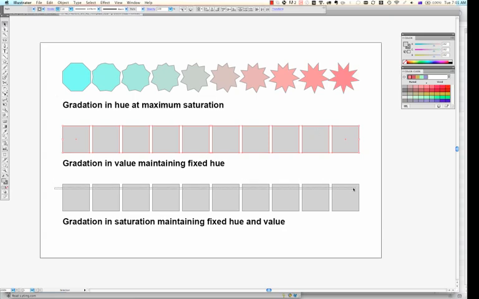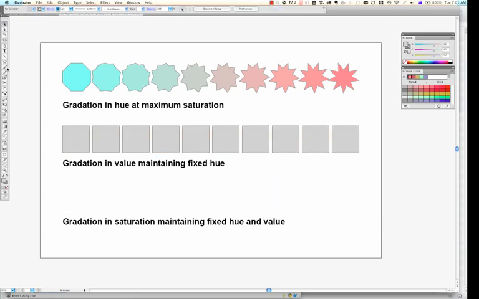I'll do this bottom one with a pencil tool to create a fluid shape there, and I'll make that blue.